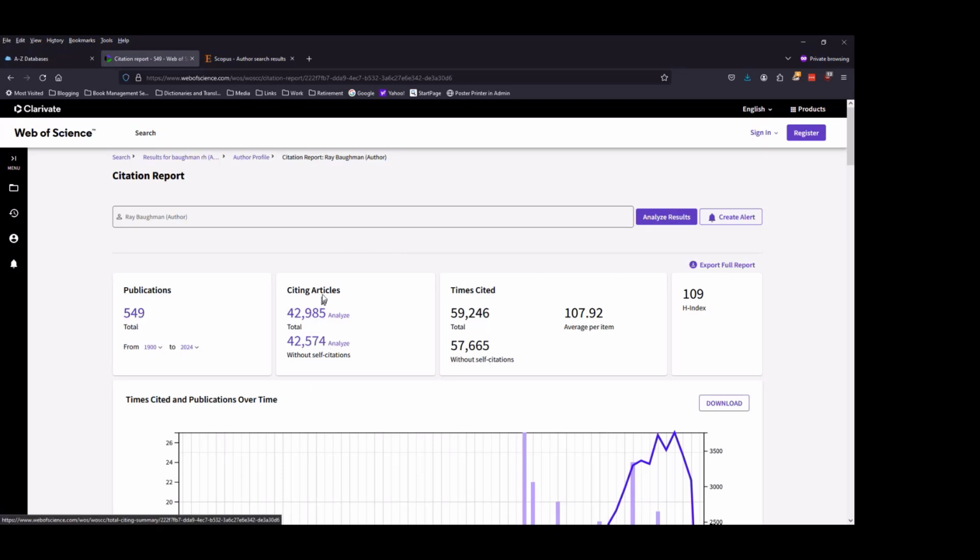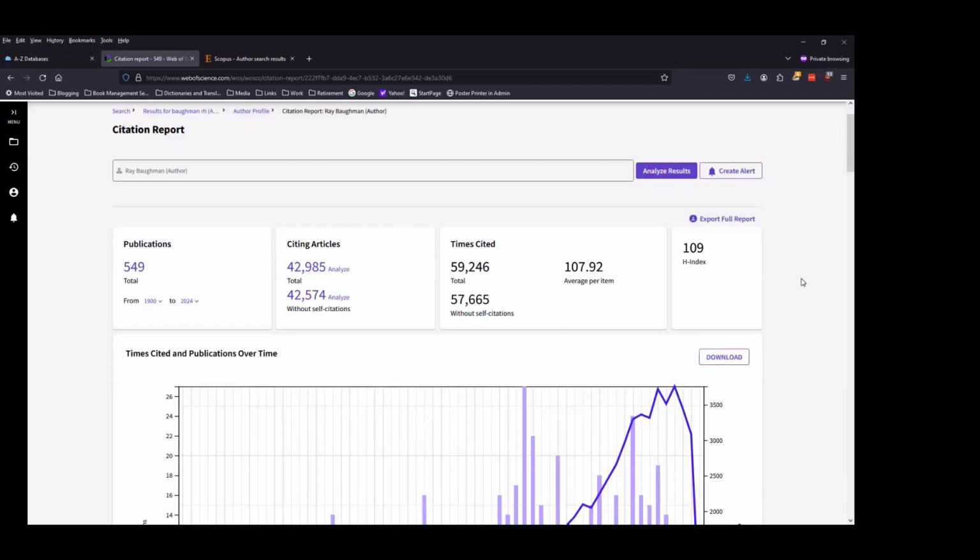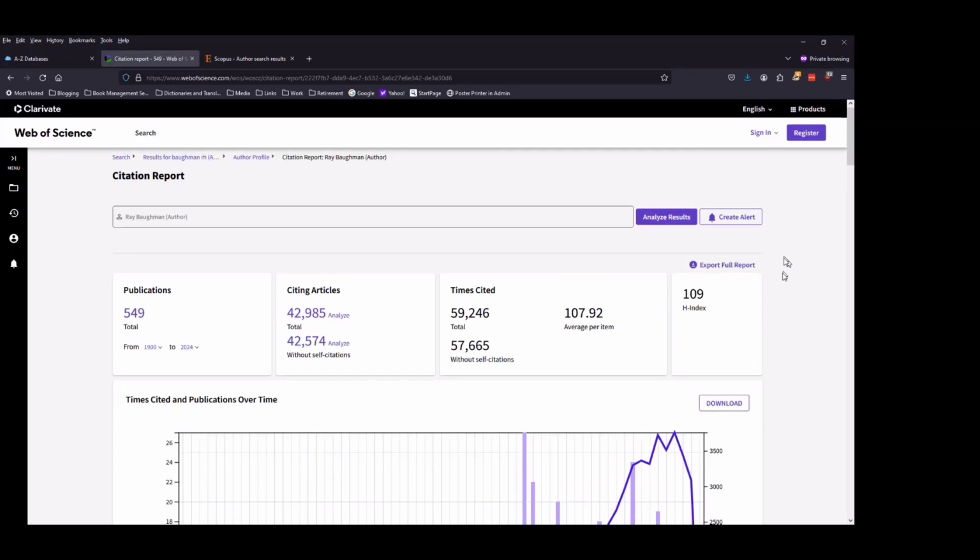It does break down citing articles with and without citations. It does not give me the option to filter out self-cited articles from the calculation of the H index. I am not sure. It's possible that they just automatically omit that. And then look here, H index of 109.